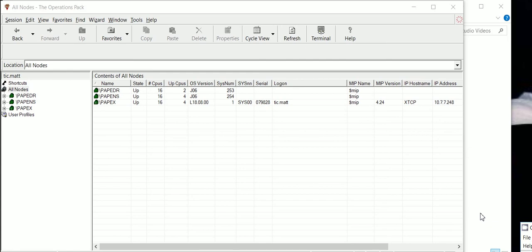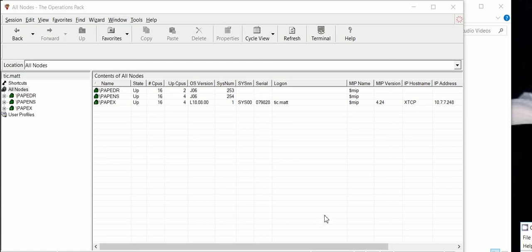So here's a quick demo to show you how to find TCP/IP sessions using TOP. This is something which, if you ever tried to do it with SCF, is not easy. Once you finally figure out the SCF commands, the information that you want to see doesn't come out in a very usable format. But with TOP, it's very easy.